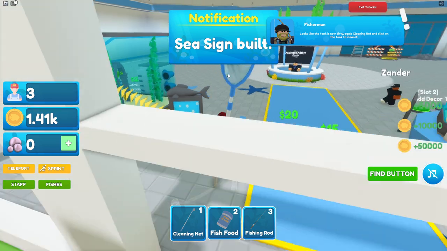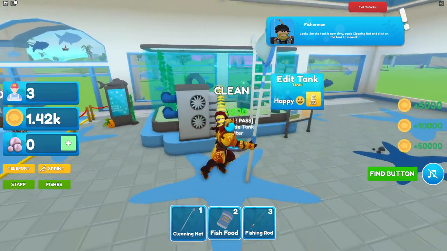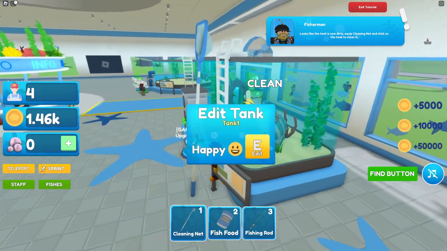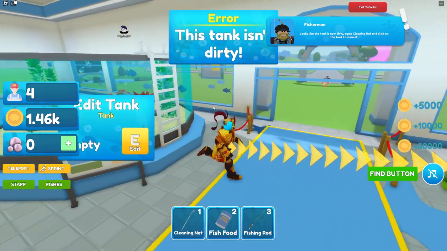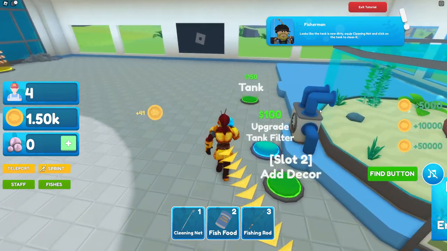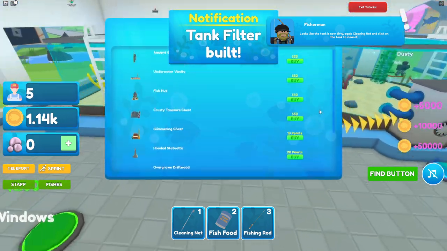Sure, we'll buy that. Ooh, the best sea life experience. I like it. That's so cool. Although I don't like how I just walk in it and it automatically upgrades. This isn't working. This is like bugged or something. Maybe this needs cleaning. Nope, that's clean as well. Okay. I don't like skipping tutorials because I want to finish the tutorial.